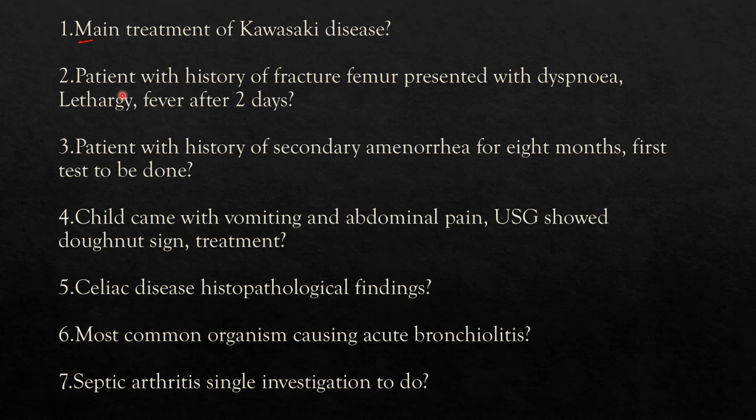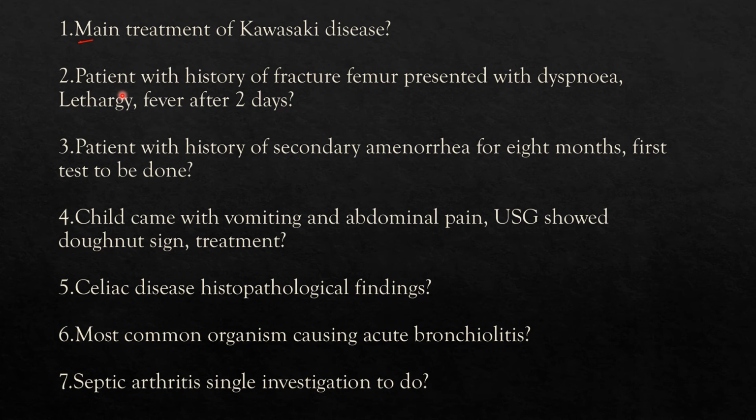But here they are asking which are the histopathological findings. So what we do is we will be doing the biopsy. We can do the jejunal or duodenal biopsy. What we get is all the villi will be atrophied, shortened, and in the crypts it will be hyperplastic, and there will be some increase in intraepithelial lymphocytes also. These are the three findings that we usually get. Here the answer was villus atrophy.